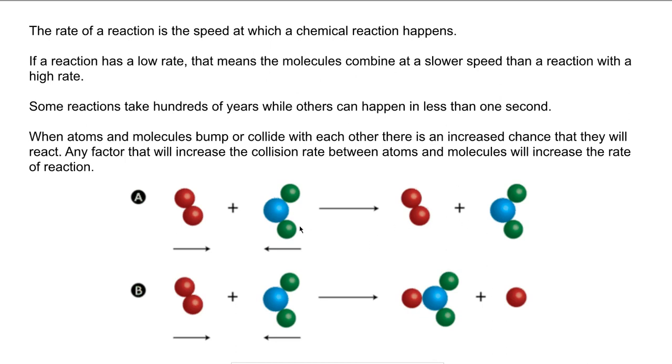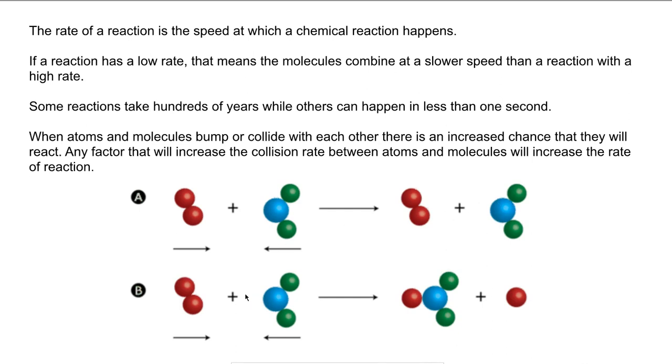If you look at what's happening at the molecular levels, in example A, we have two molecules. They're bumping into each other, and the word we use for that is they're colliding with each other. Two red atoms here, and a blue and two green atoms. So these molecules are combining with each other. And what happened in this case? Nothing happened. You still have the same molecules after the collision as you had before the collision.